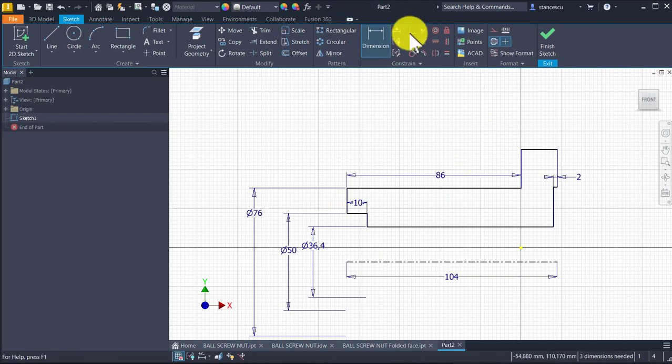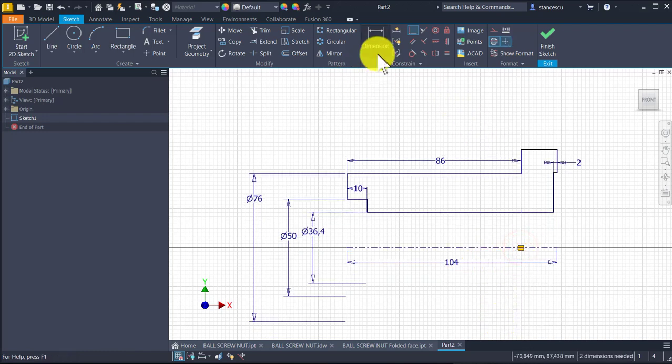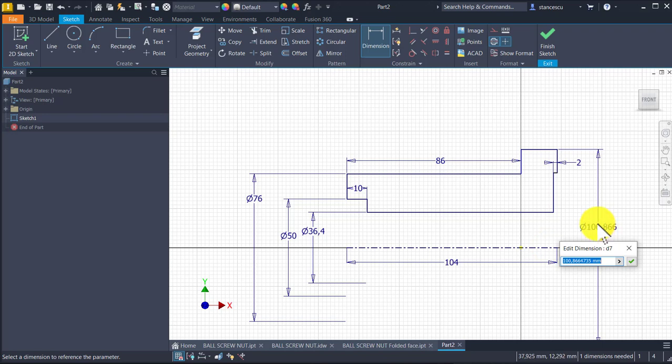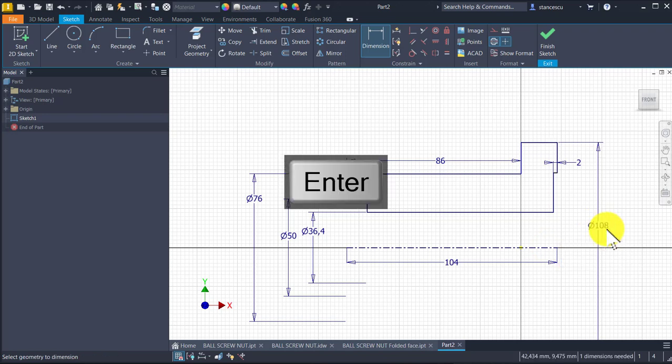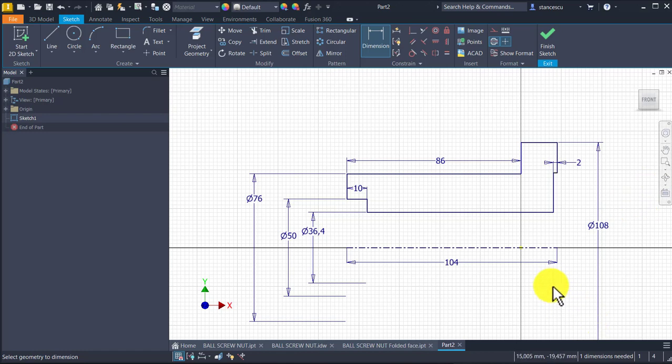The center line must be coincident with the center point. The other dimension is 108. And the last one, I don't get it.